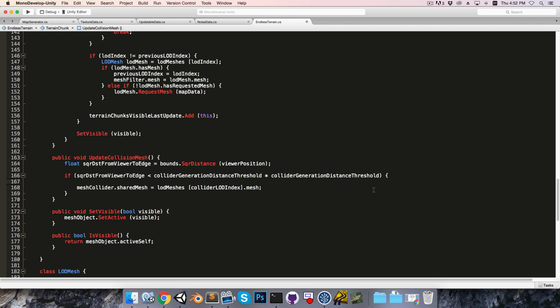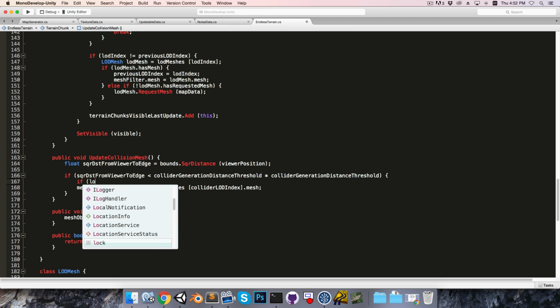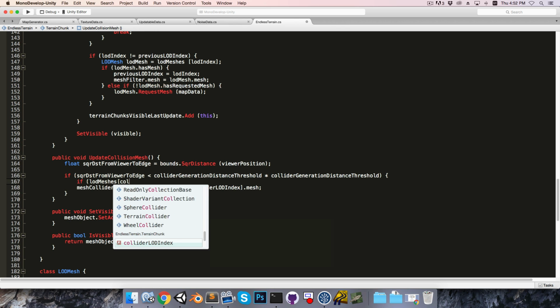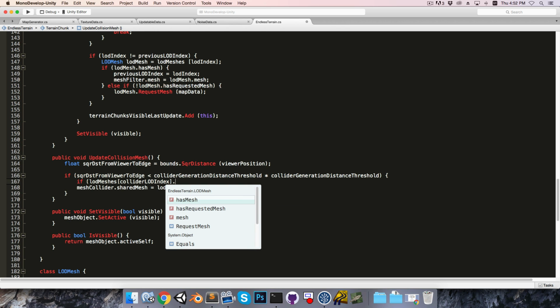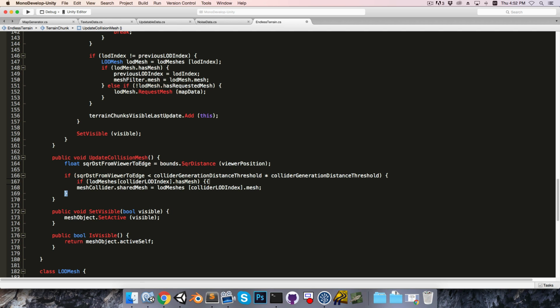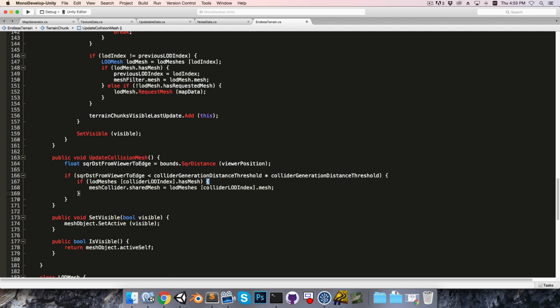So we should do a check first by saying if levelOfDetailMeshes with our collider index has a mesh, only then will we do this. Now, of course, we sincerely hope that it does have a mesh, otherwise we might not be in time to create the mesh collider before the player actually steps onto the terrain.